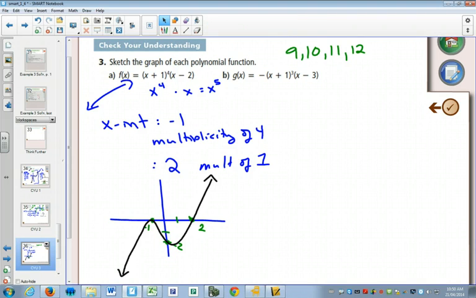This one off to the side here, it's got a negative. So that's going to tell you something about the graph. Overall, when you expand it out, it's going to be negative. What's the highest power of x going to be once it's all expanded out? So with the (x + 1) cubed, you're going to get x to the 3 and another x. So it's going to act like a parabola, but negative.